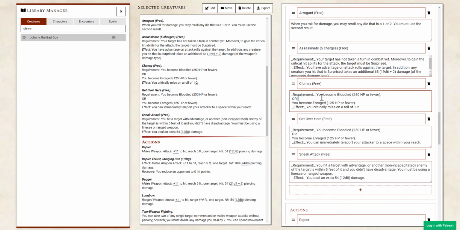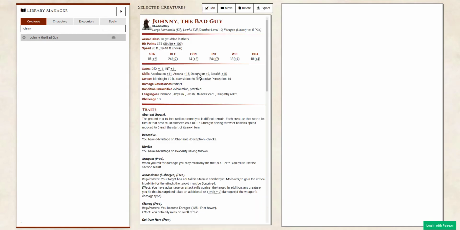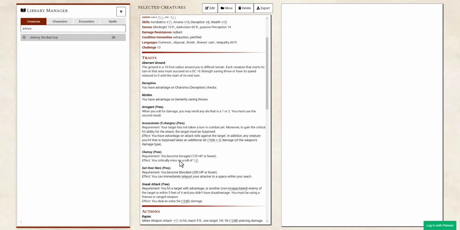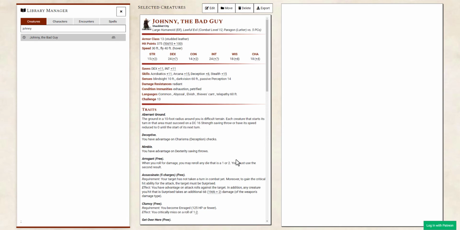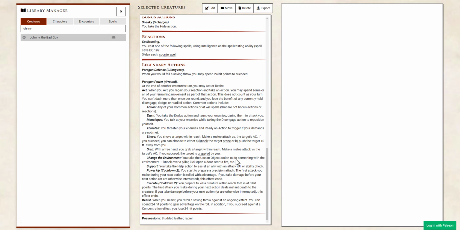I'll just delete that first part. That's it. And then the Get Over Here, I just want him to have that right when he becomes bloodied. And I'll save it and refresh him. And there you go. So he is saved, and you can, by the way, see in there. He is saved in my Improved Initiative, ready to go, all that fun stuff. So there you go. That's how it's done.